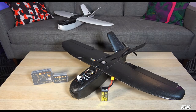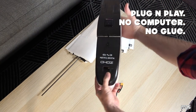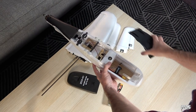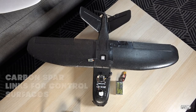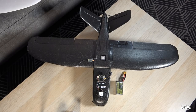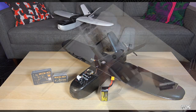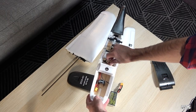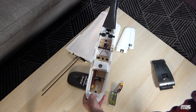The neatest thing about this plane — if you've never seen it before — is that it's all plug and play. The wings snap on with a carbon spar that goes laterally through the fuselage; you slide the wings on and they lock into place. The tail comes on and off with magnets, and it has control surfaces using carbon spars running down into the fuselage to servos at the front. All servos are in the fuselage — no wires running out on the wings, just control rods.